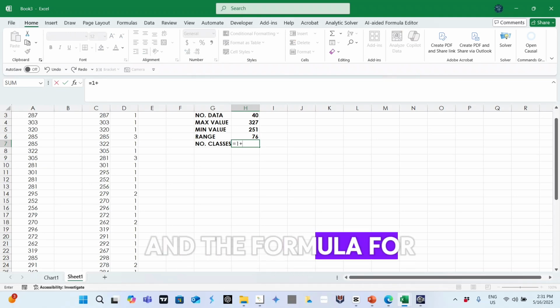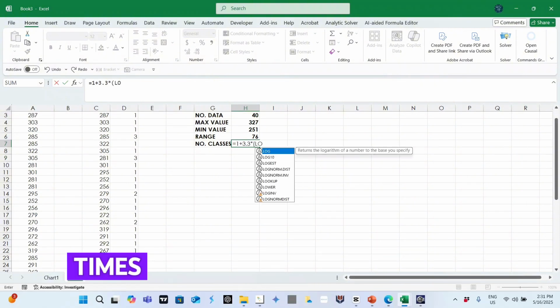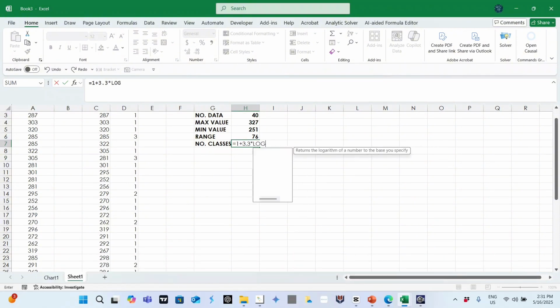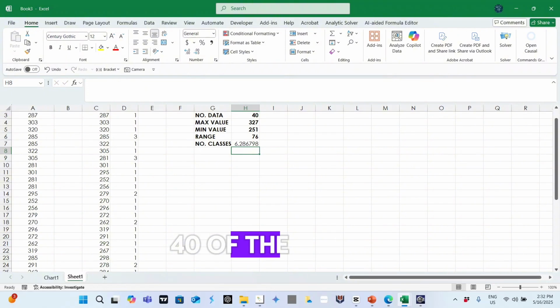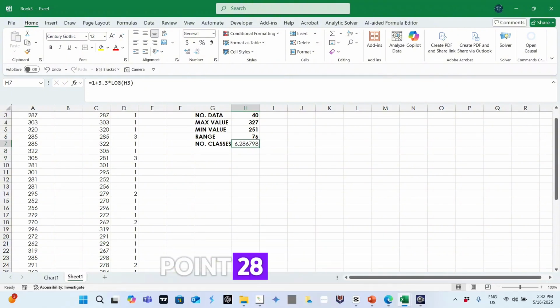And the formula for this is 1 plus 3.3 times the natural logarithm of 40, the number of data. So that's 6.28.